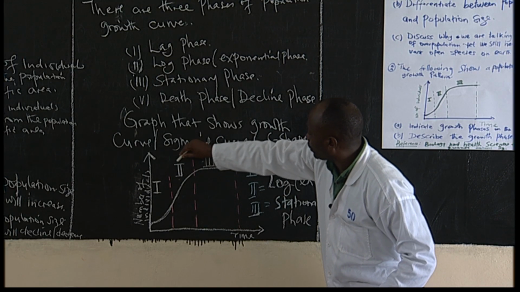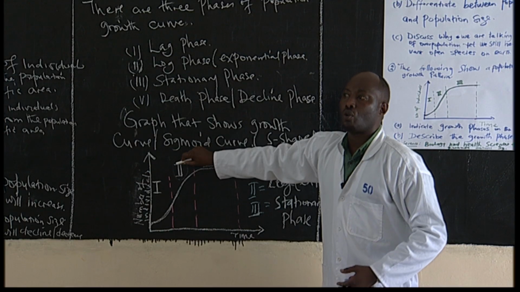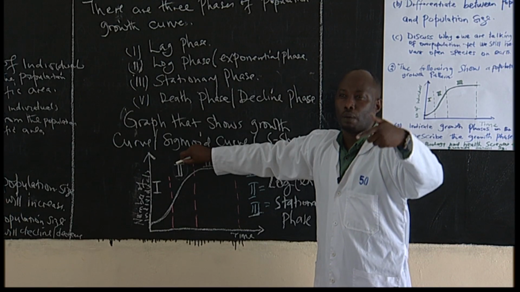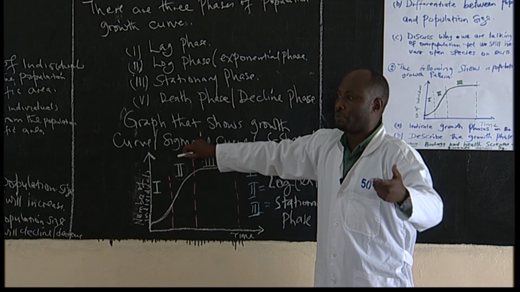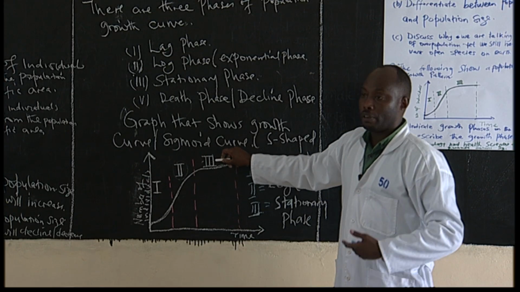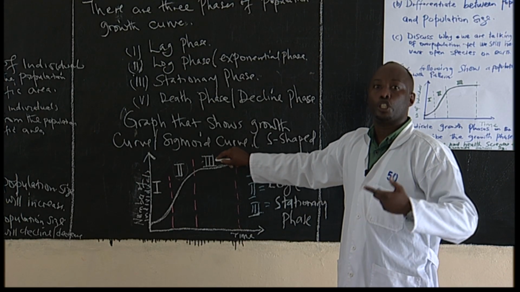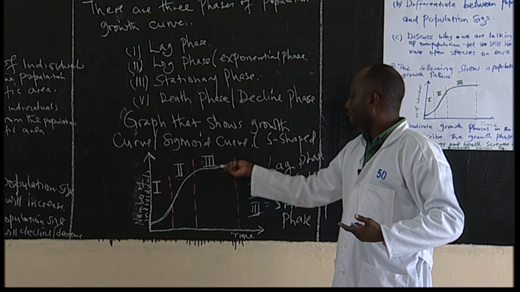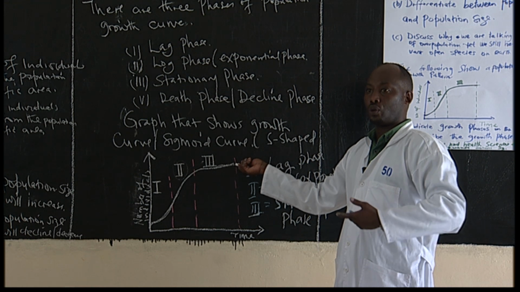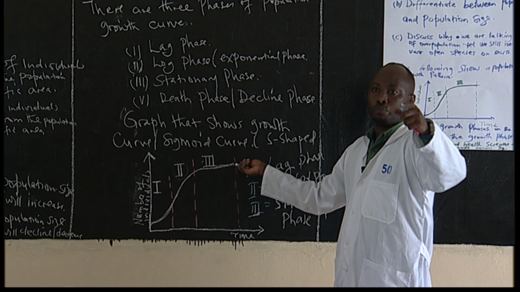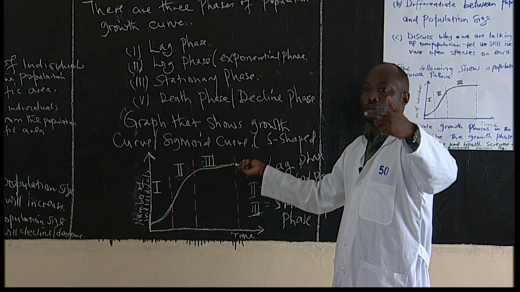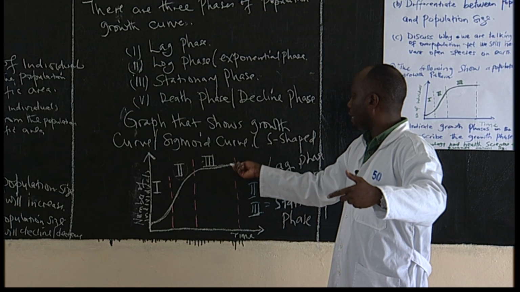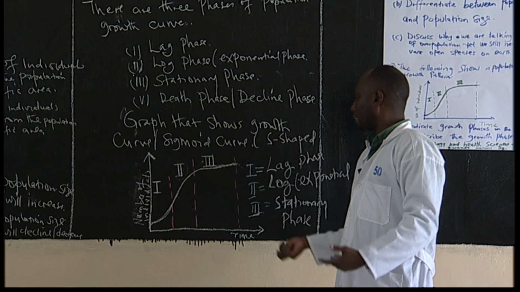I go back to this one. Here we can talk about the log phase. There is the maximum rate of multiplication because there is no environmental resistance. But here there is some environmental resistance. They are becoming very many. Competition is very high. And if the competition is very high, the organisms no longer multiply. Instead, they reach extremity. They are no longer multiplying because of environmental resistance and they become stationary. On stationary, if there is an outbreak of a disease, that can also lead into a decline phase.